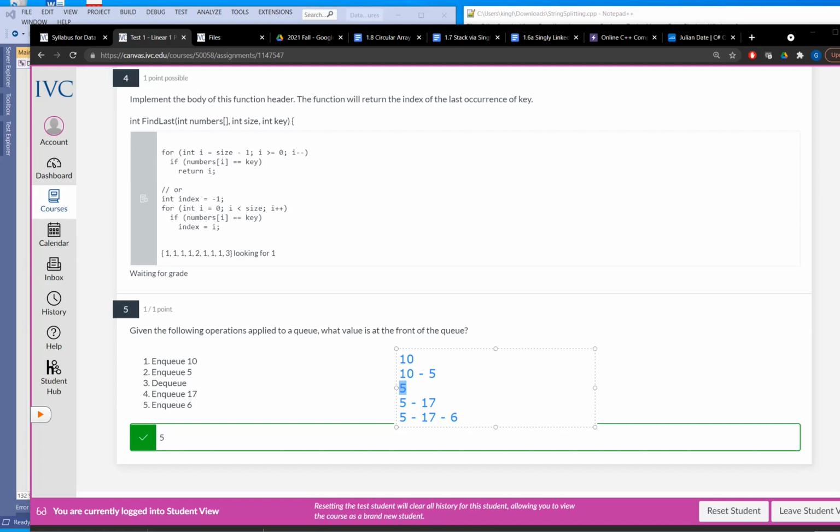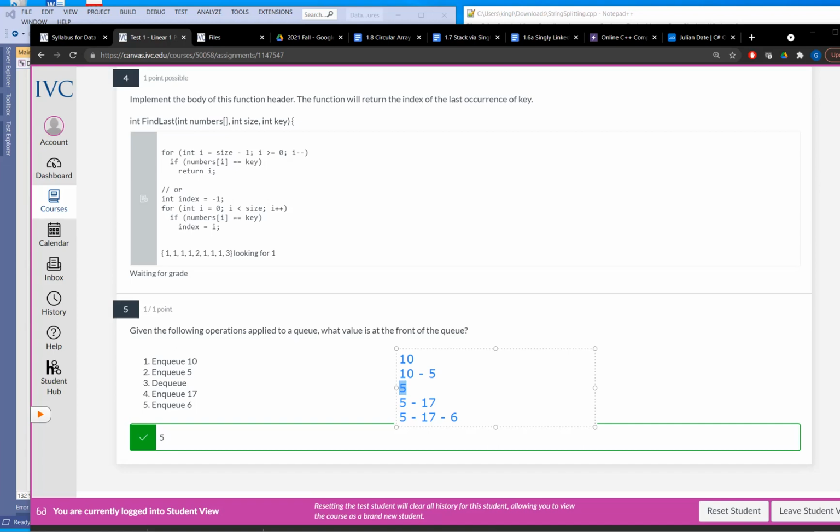Test 1 has 18 questions last time I gave it, so 17 to 21 questions would be about the range of questions.